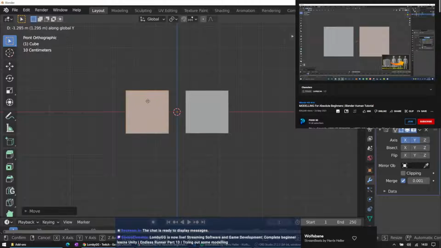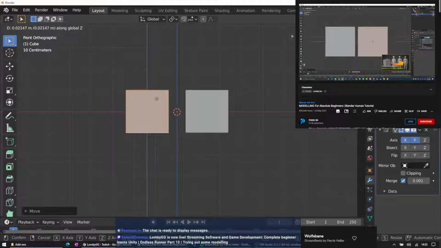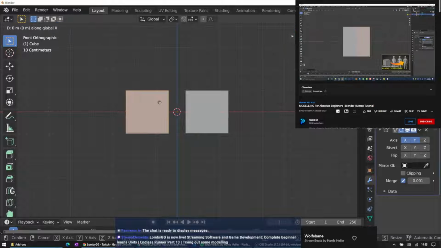But what we also want to do is come over here and enable clipping. When we enable clipping and we take this cube and we go G, X, remember it's all selected because we hit A to select everything. So we're going to go G, X, I'm going to move it in, and you can see these are clipping together now down in the middle. So we're going to bring it in just about this much. You can see they're clipping together.